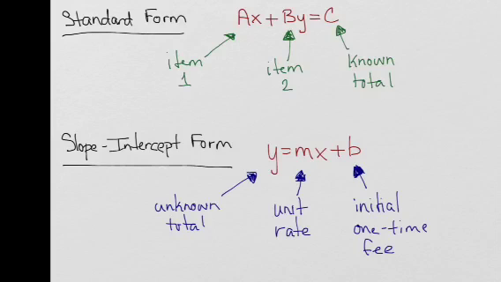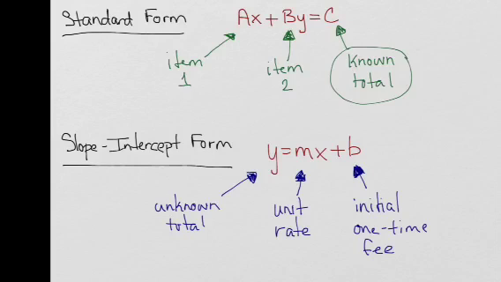Now, standard form, the one at the top, ax plus by equals c. The main idea of when we use this is when the total amount is unknown. We are putting together item 1 and item 2, whatever those are, whether it's a box of small oranges and a box of large oranges, or whether you're buying candy versus gum and things like that. And the total is known. You know exactly how much you've spent, and you're trying to work it backwards to find out how much each of the items were.